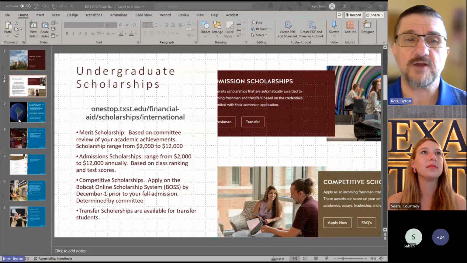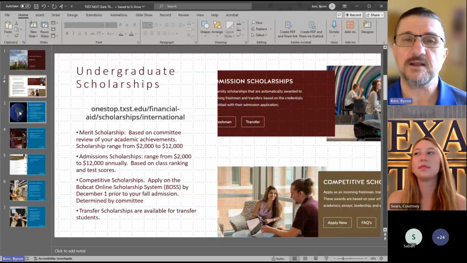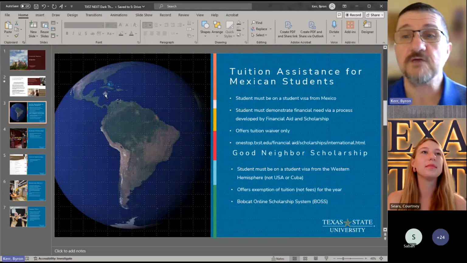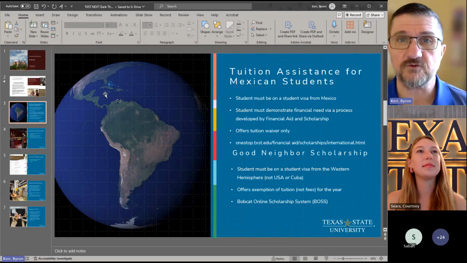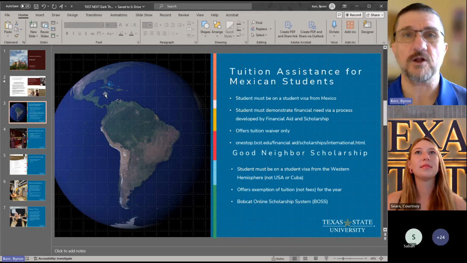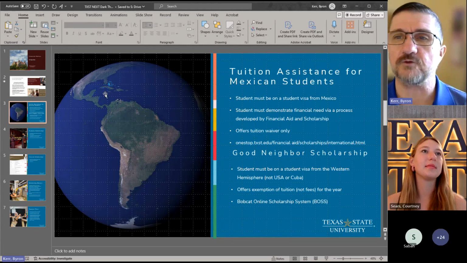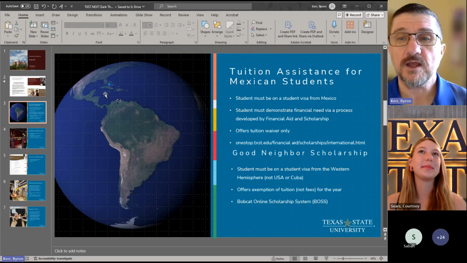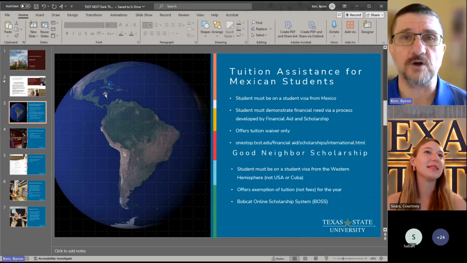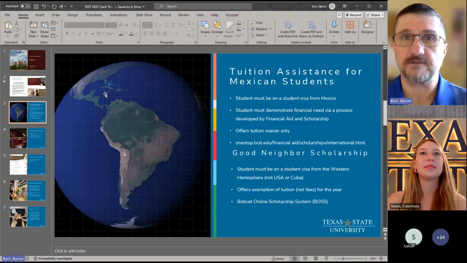While talking about undergraduate programs, I feel that we would be a little bit remiss not to go ahead and discuss some other types of options that are out there for students. If you are from Mexico and are coming in with a student visa from Mexico, the state of Texas offers something we call the tuition assistance for Mexican students here at Texas State University. It goes by different names in other schools. This particular one is interesting. I was in a few meetings the week before last regarding this particular application process. We're looking to streamline it, just so you know.